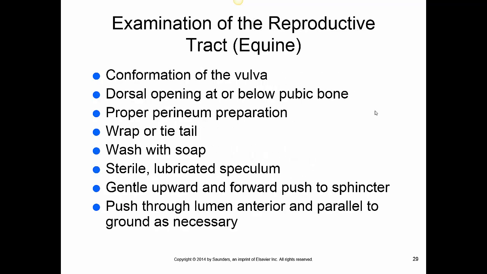Some important things to know when we look at breeding mares is conformation. There's a scoring system that we use, and it's a 1 through 4 method, 1 being perfect, 4 being very poor vulva tone, meaning that feces can easily get down into the vulva, and it's very easy for urine pooling to occur within the vaginal area. A 1 is basically straight up and down, whereas a 4 is just about horizontal. It means that the vulva is almost flat underneath the rectum, and there's a good chance that all the feces are going to go down in.